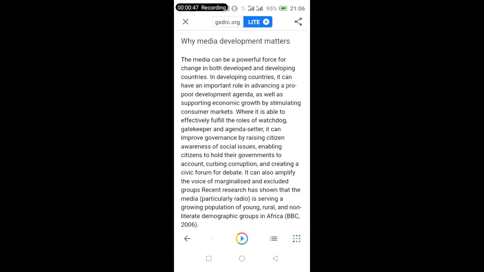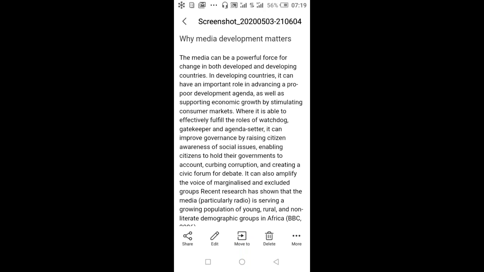So when these things are carried out and the people are not given opportunity to express their mind, to share their opinion about it, then such development cannot take place. So the media, the press, becomes the middle person, the one that creates the platform for exchange of information, for exchange of communication between the government and the people. And when this is achieved, they find that there's development in that area.